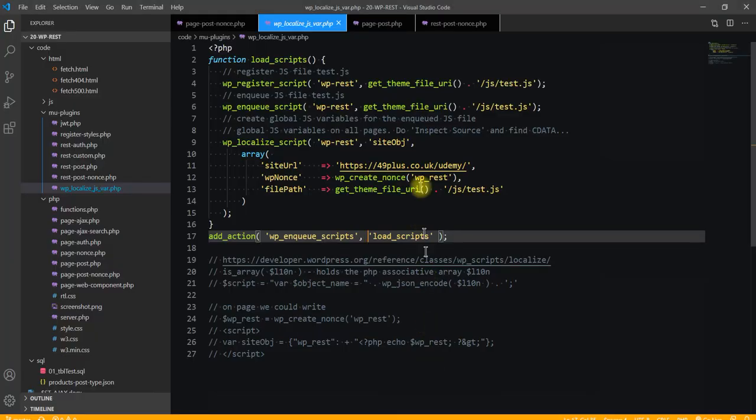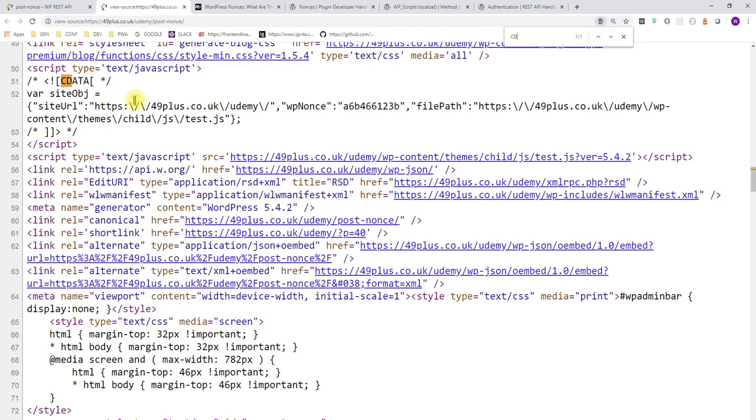What we did is it created a global JavaScript object. I just called it site object, that's the name I gave it, with different properties here. What we can do is we can see it actually here. There it is, the site URL, the nonce, the file path. Now this will be on every single page.